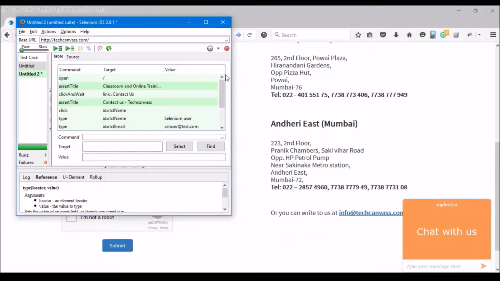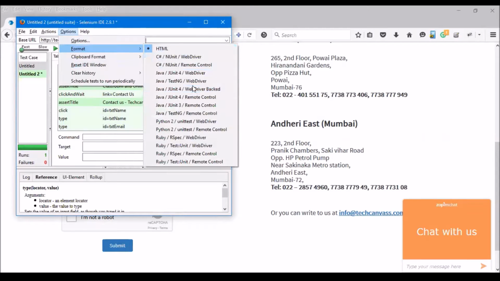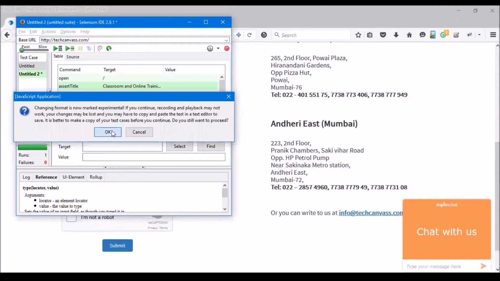See the screen here, it is all green, okay. So what happened here, everything has passed, so that is why it is green. If something is not passing, it will show it as red, okay. So this is what Selenium IDE is.